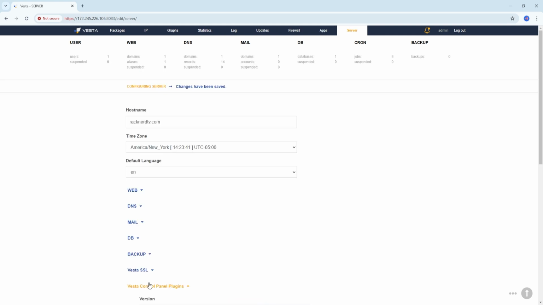From here, you can configure different scripts to be hosted in your domains, along with your databases, email accounts, and much more. In the next video, I will show you how to install WordPress with VestaCP using Softaculous. So stay tuned. And that's it. We have successfully installed VestaCP on a CentOS 7 server. So I hope this video has helped you achieve your goals today.